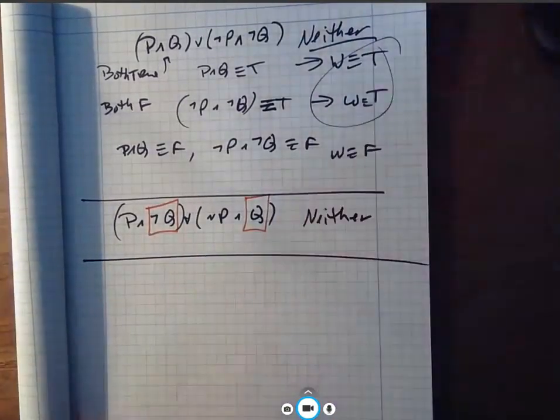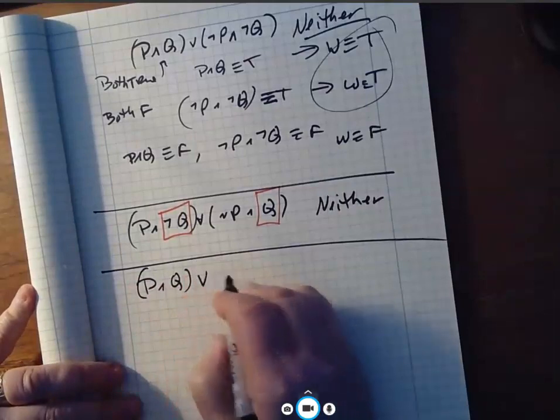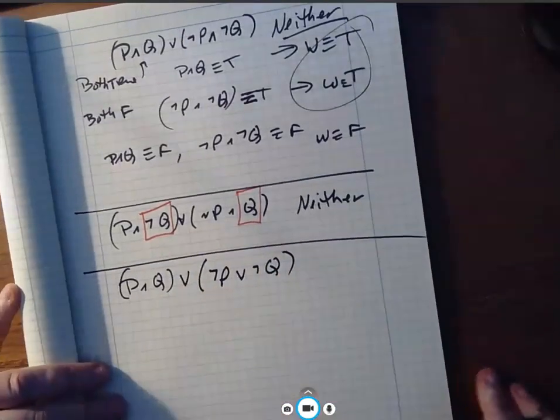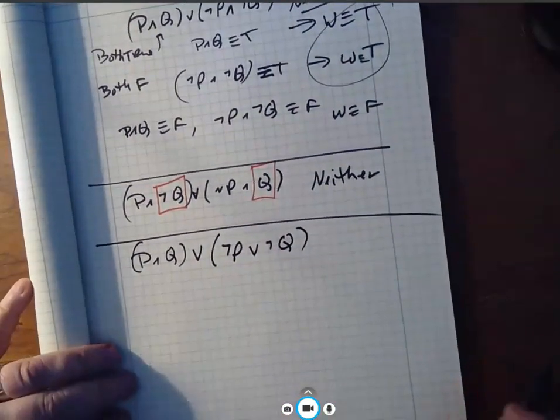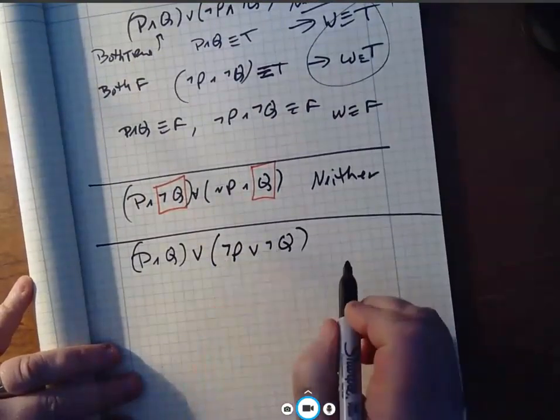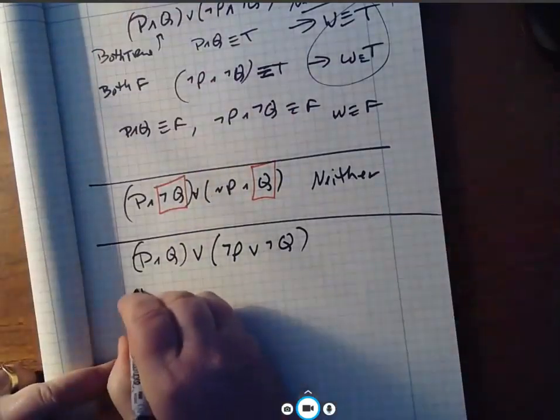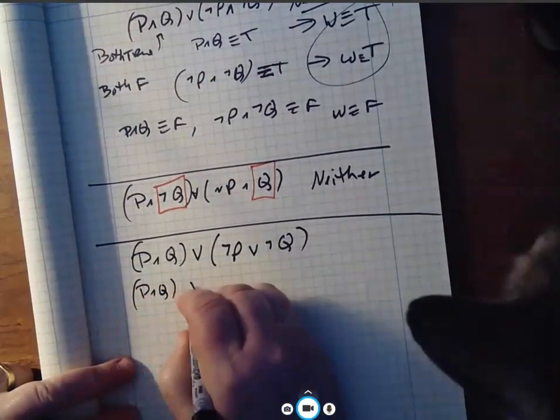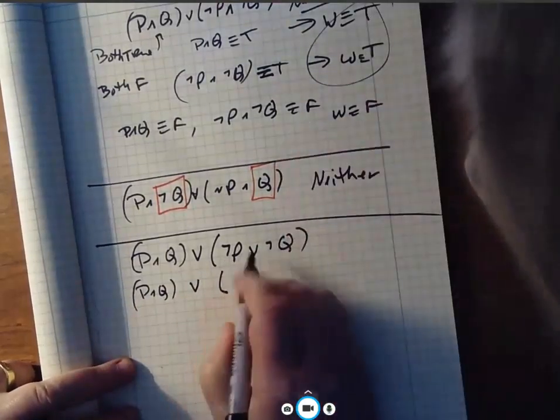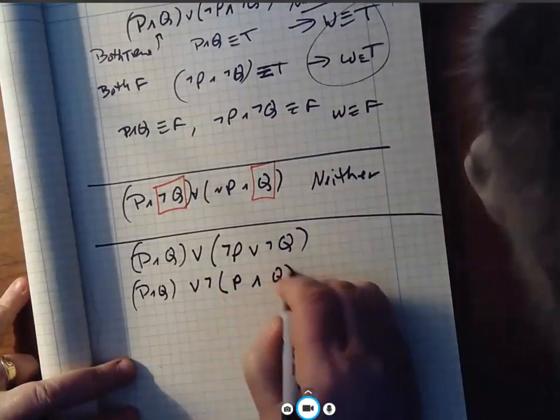Next one. How about we have P and Q, or not P or not Q. I want to play with some of my theorems here. I do not want to do a truth table. I do not like truth tables. I notice that both of these have nots in them, so I'm going to factor out the not. So we have P and Q, or, let's see how bad she's going to mess up my picture. Or if I factor this not out, I will then have a P and Q.